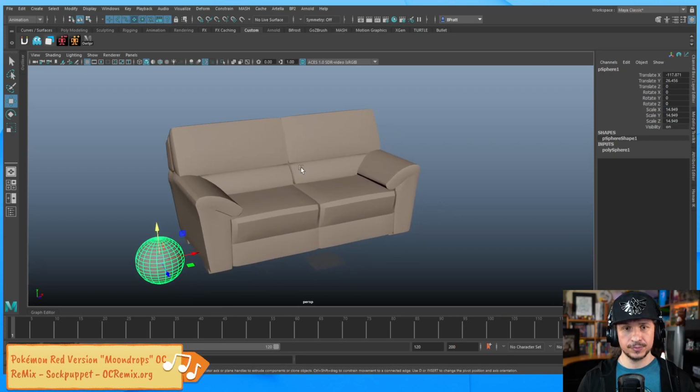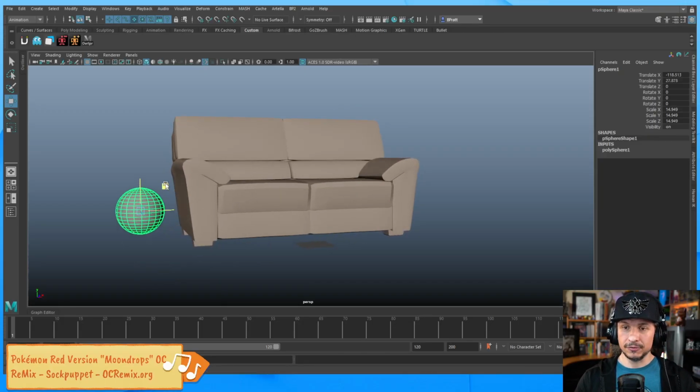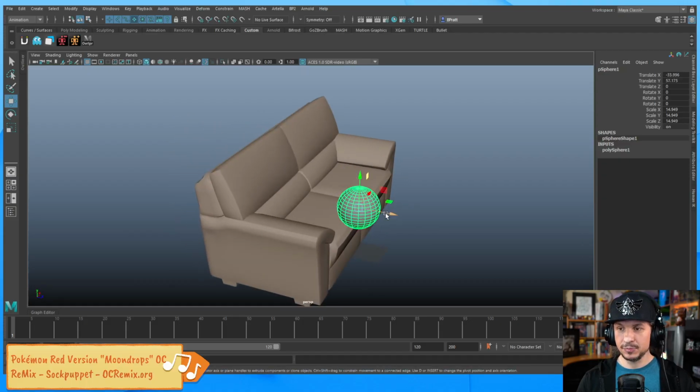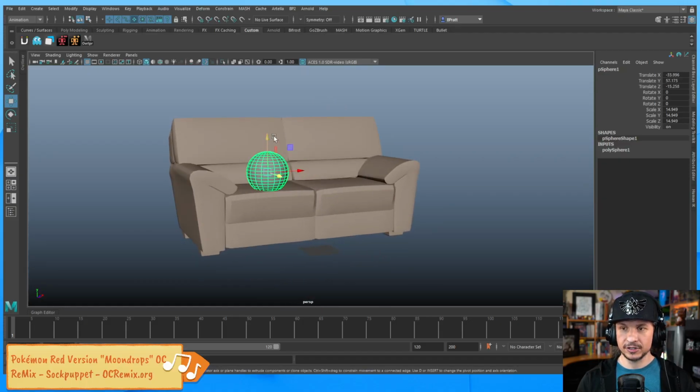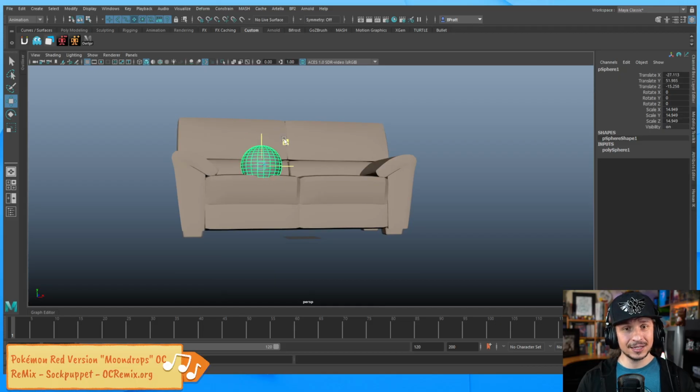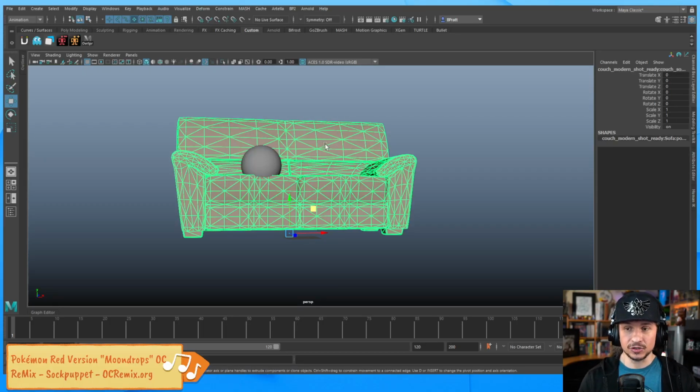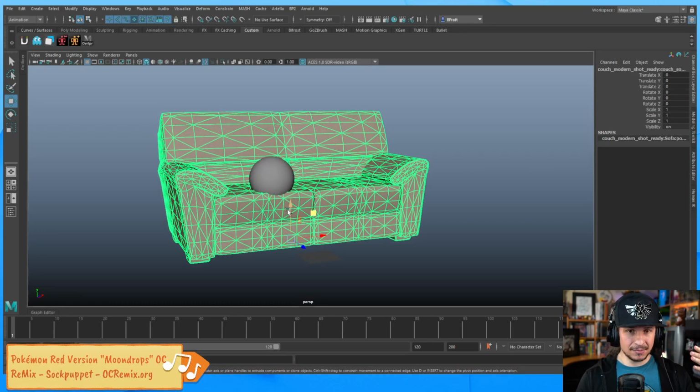of a couch. We have this object that we want a character to be able to sit in and have it react. So, for example, I have a sphere here. If I suddenly put this on the sofa cushion, I want it to be able to smush down. I want to be able to have that control. But the problem is, this is just a piece of geometry. I can't animate that section right there.